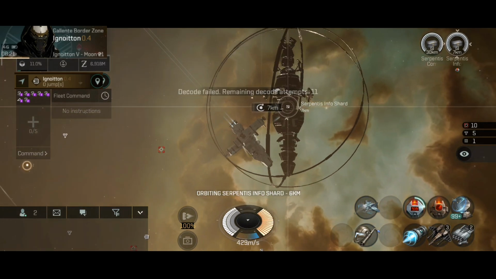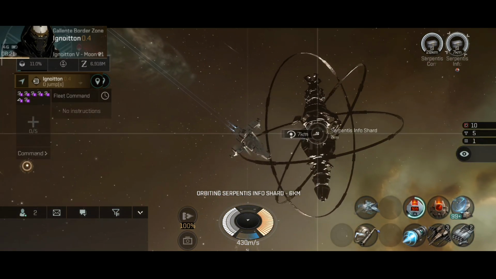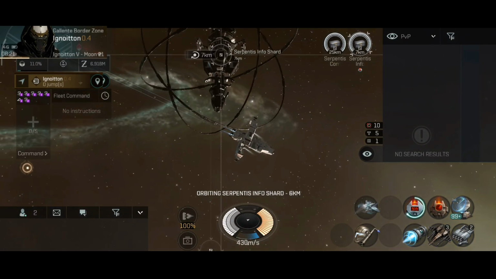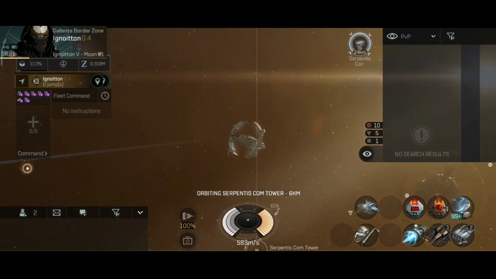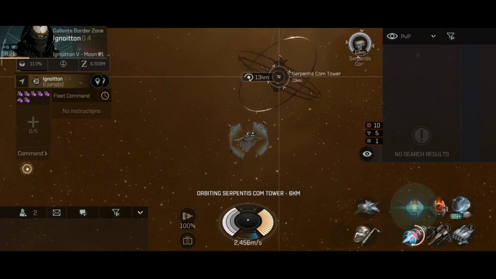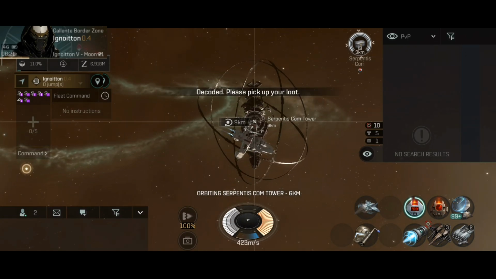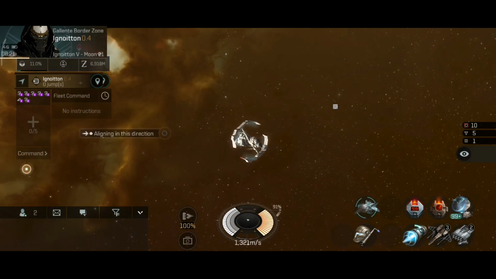Info shard is still being opened, I guess. In the process of being opened. So this one should give me some nice stuff. On paper, the Stratios is very tanky. Alright, let's go on to the next one. When I say tanky, tankier than all of the other faction frigates that are available in the game. At the moment, of course, there are the Triglavians, there are also the other classes that will be introduced slowly. Well, not bad. That was a nice site.